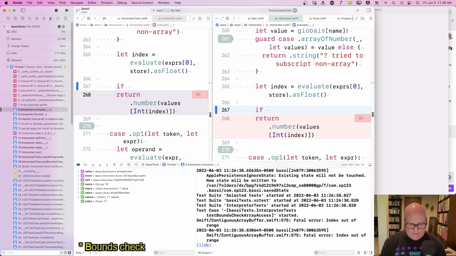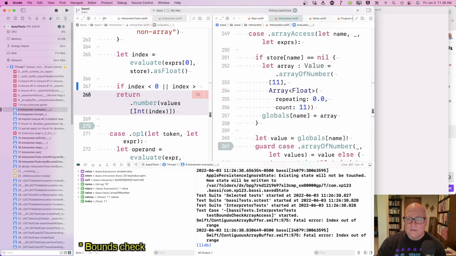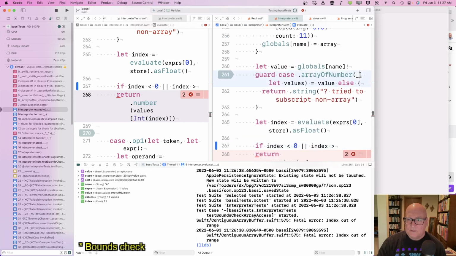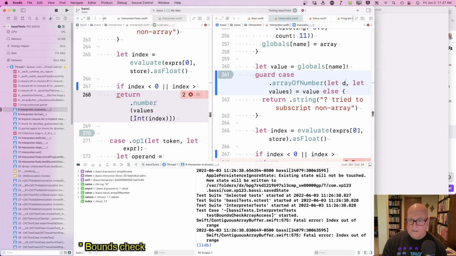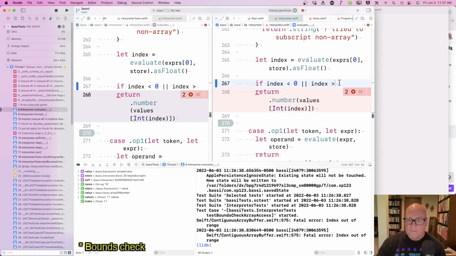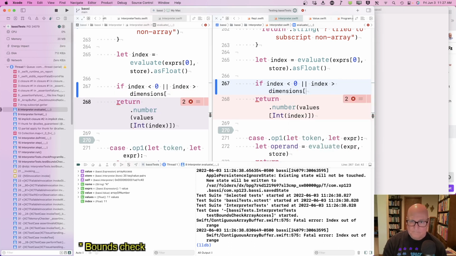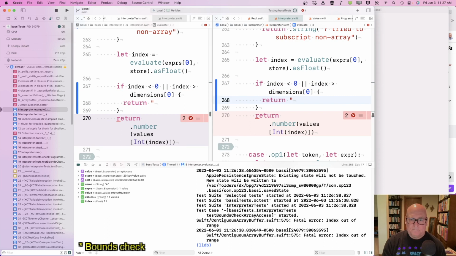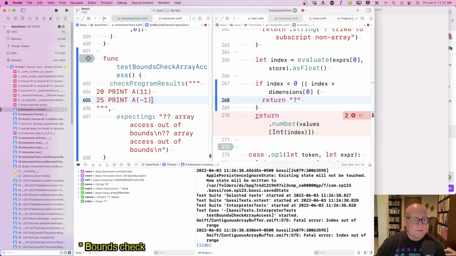If index less than 0 or index is greater than, well, now we wish we had dimensions, don't we? Let dimensions, suppose I should use the string I used here or access out of bounds.